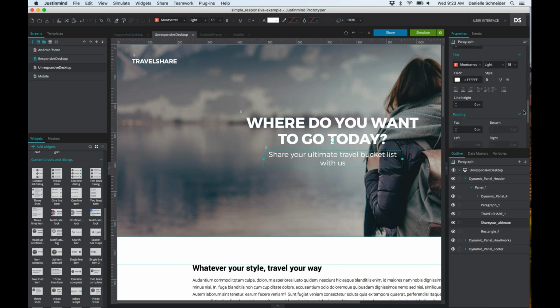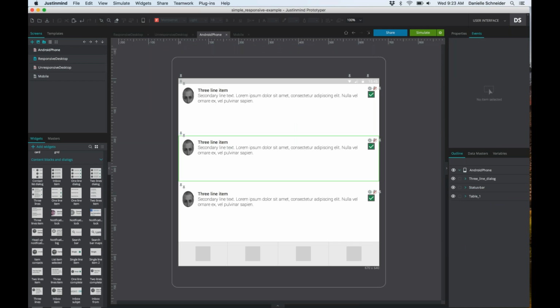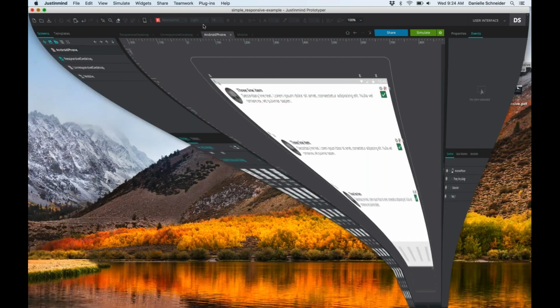So we've got percentage widths, we've got pin positions, and we've got breakpoints. Those are the three main things that you need to know, along with what we showed you earlier with utilizing tables to create that responsive footer or header. Those are the basic things you need to know to get started creating your own responsive prototypes. And that's it. Let's go answer any questions that you guys might have at this point.